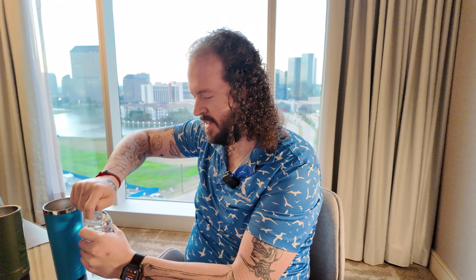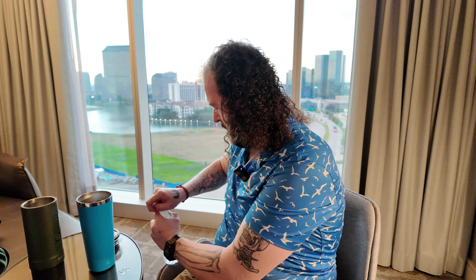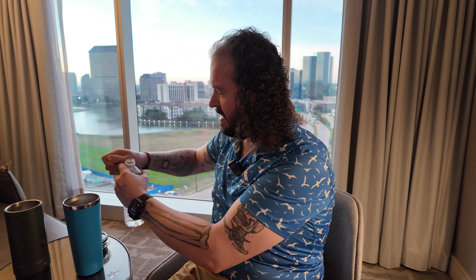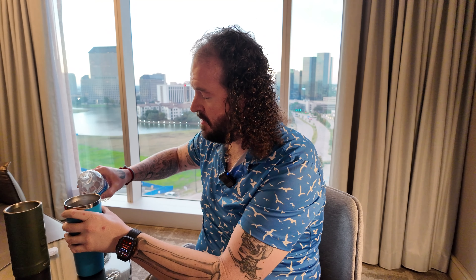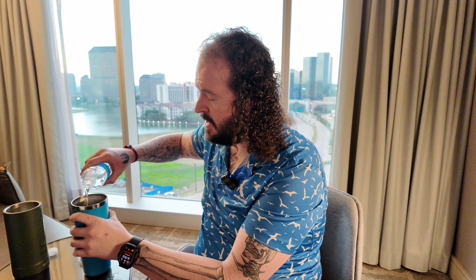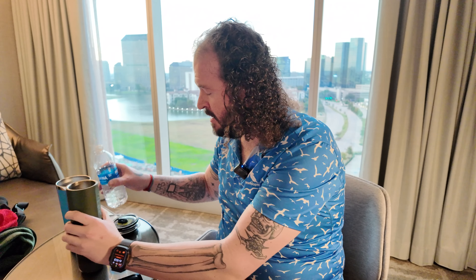Let's cover the technical details. You guys commented last time that the audio quality was lacking. I hope this time around that is not the case and that the audio quality sounds great. I think that most likely will be true. We're trying a slightly different setup — this is my little mobile portable setup to take with me as I go places.